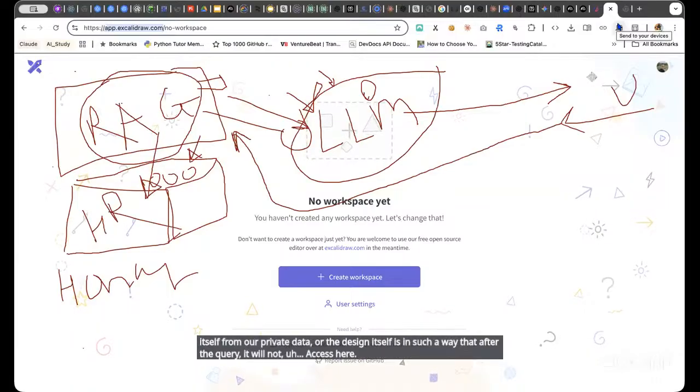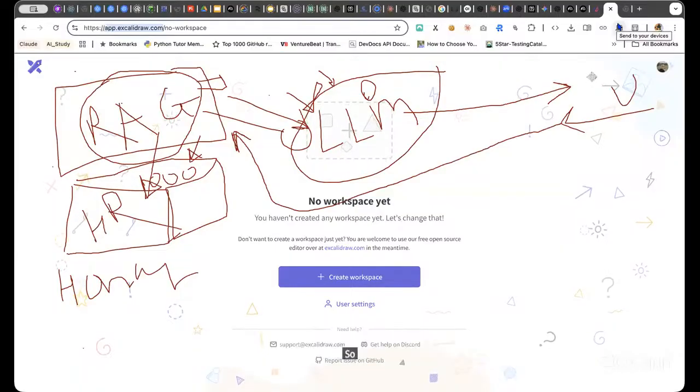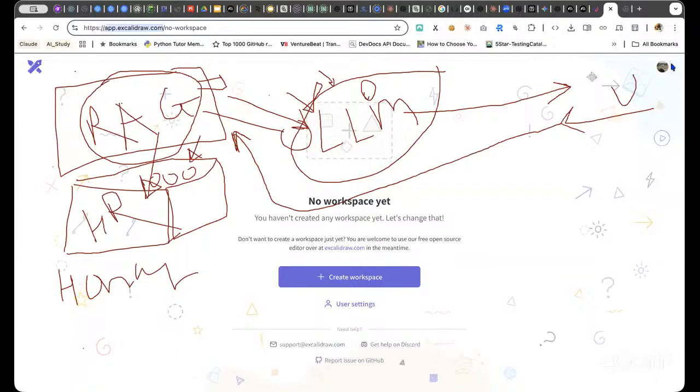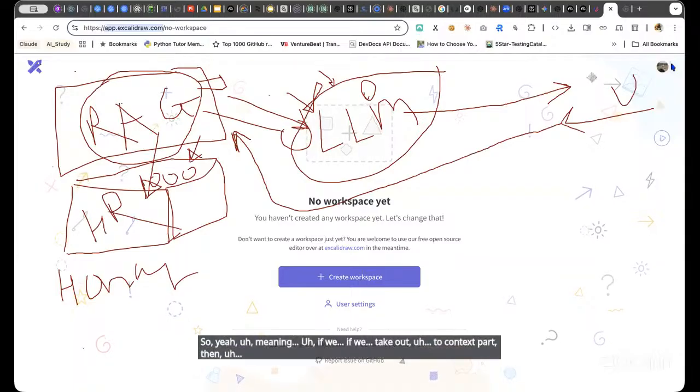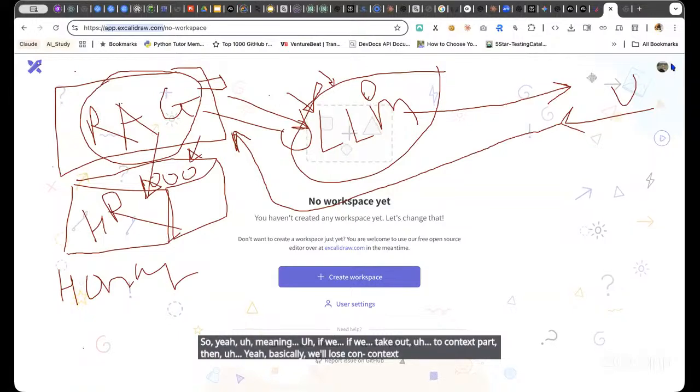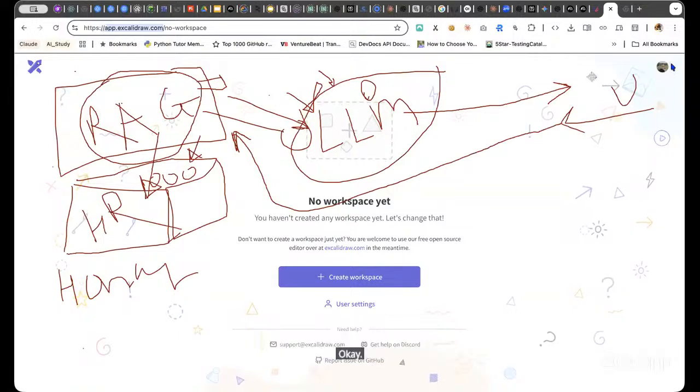Because the LLM also remembers your context, right? What you answered previously. So if we take out the context part, then basically we'll lose context access if we keep it that private, right?